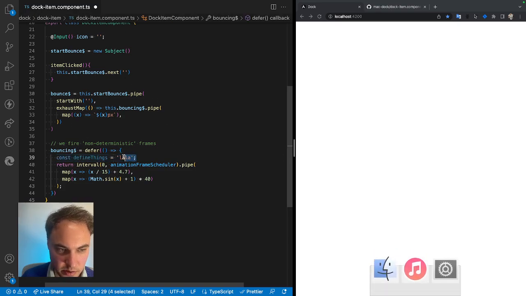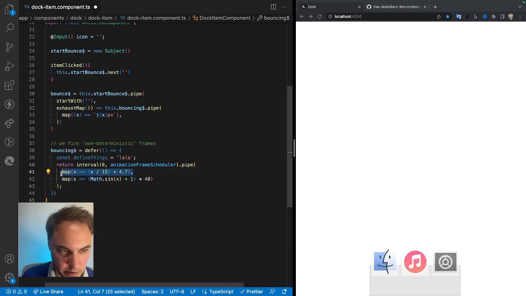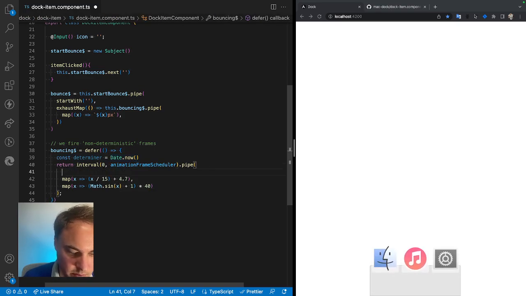So why is that important? Because in order to change this from a non-deterministic, fire-as-quick-as-you-want kind of thing, we want to create predictable values here. This x currently is not predictable. So let's call this determiner, and we say Date.now, the current time, and we put in another map.